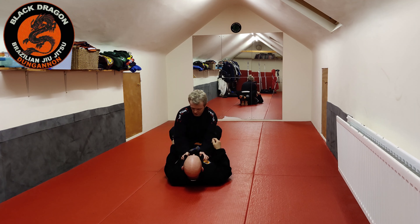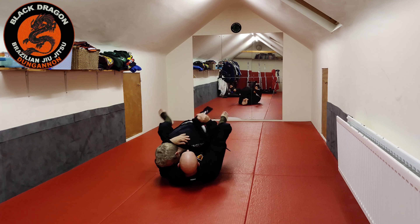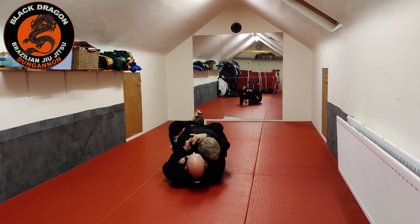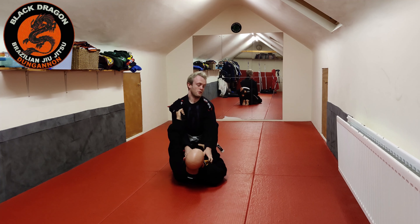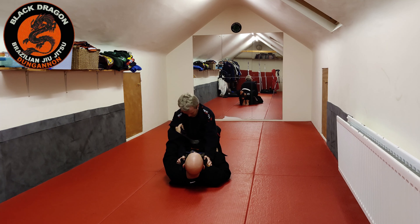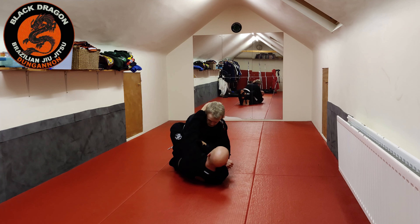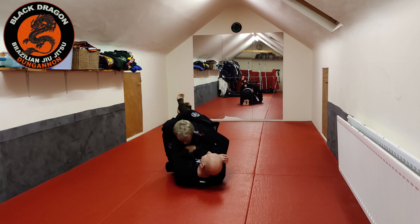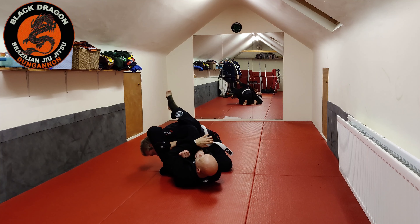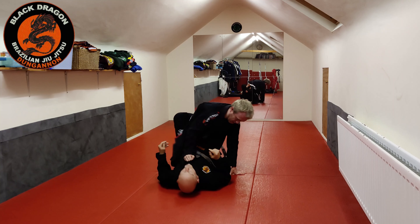I'll break Shea down and start opening up the lapels — that's always a good thing. I get head control and pull them down. We looked at how the first grip comes over the shoulder, and on the second grip when Shea postures, I have this grip which sets up the sling armbar. From there I karate chop the arm, bring it across the center lane, control his posture, then jump into the top lock position and start pushing on the head. The detail on the armbar: my right leg breaks his posture and I have the armbar.